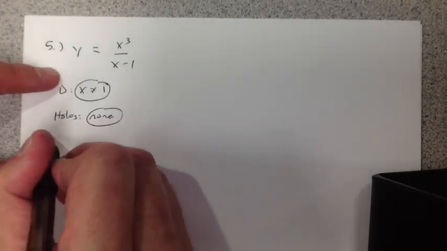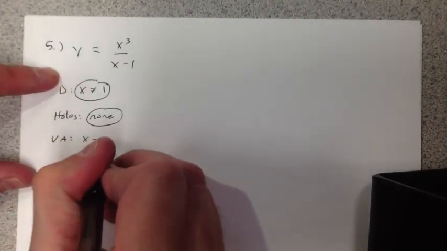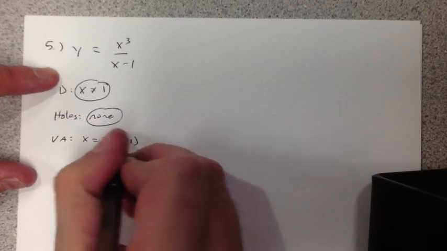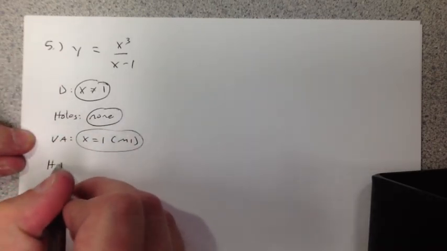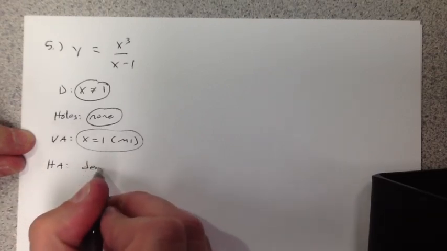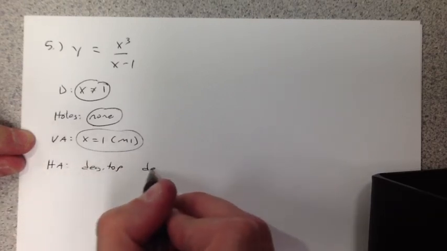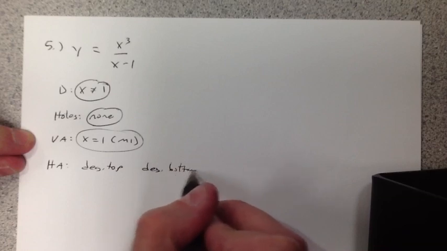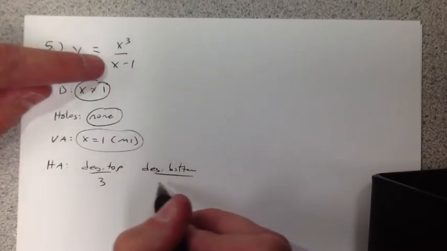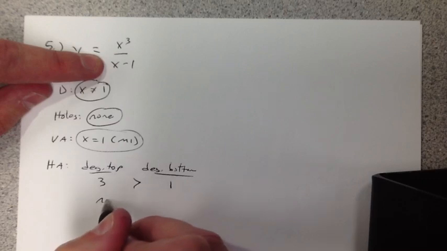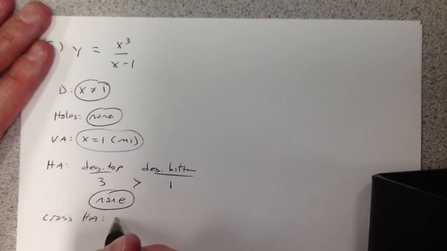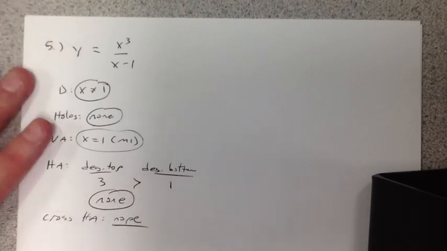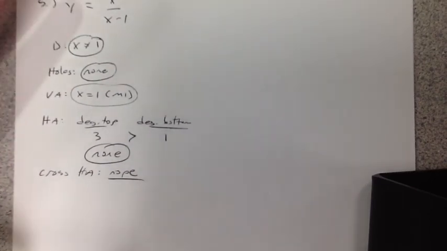So that means our domain restriction, that vertical, has to be our vertical asymptote. And again, it will be x equals 1. To find out if there are any horizontal asymptotes, remember we look at the degree on top and we compare that with the degree on bottom. Degree on top is 3, bottom is 1, it's greater than, so there are no horizontal asymptotes, which means of course it won't cross either, right? Nope. Now, so we're done, so now we're going to get our slant asymptote.